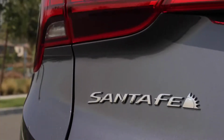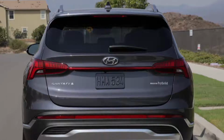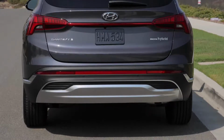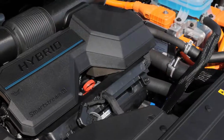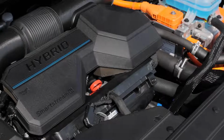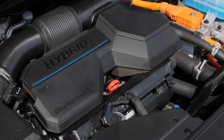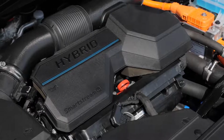The alloy wheels receive a new design and add a new 20-inch alloy wheel. The roof side rails have a fresh design, and power folding side mirrors with turn signal indicators and puddle lamps are now available.